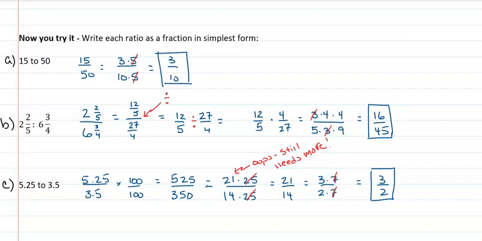You just have to think about that and say, all right, well, they're both divisible by 7 still. So 3 times 7 and 2 times 7, the 7's divide out, and you get 3 over 2. So I factored 2 times before I got all the way down to the reduced form of 3/2. So 5.25 to 3.5 is 3 to 2. So remember, this isn't just a fraction, it means 3 to 2, which we could write as 3 to 2, or say 3 to 2. But the question asked us to do it as a fraction.